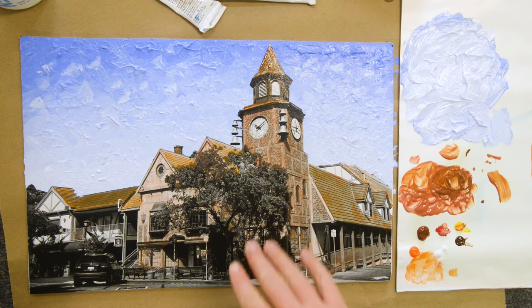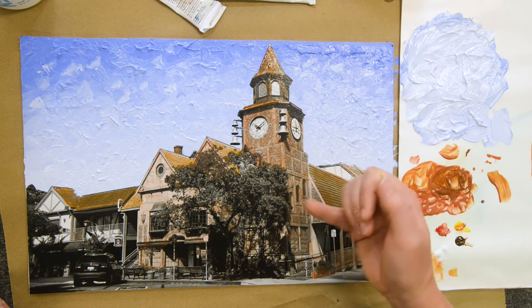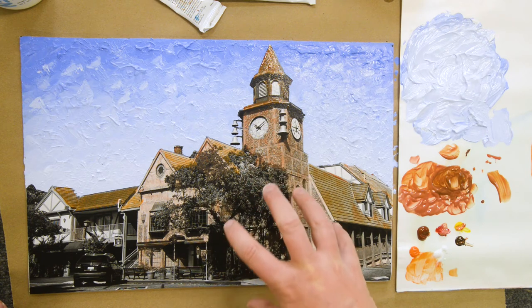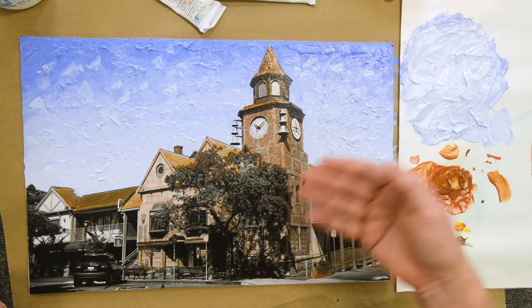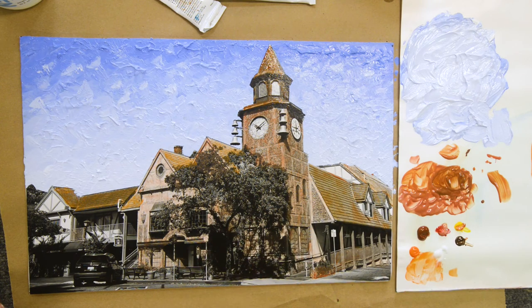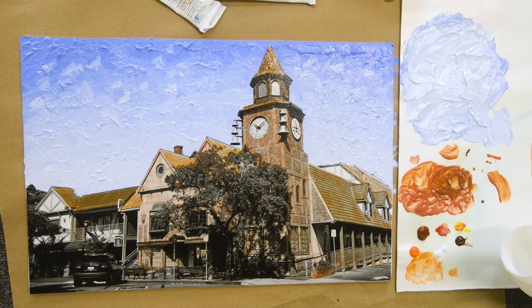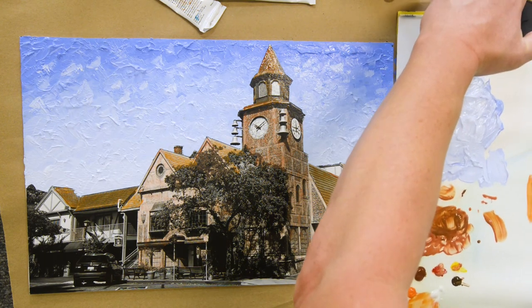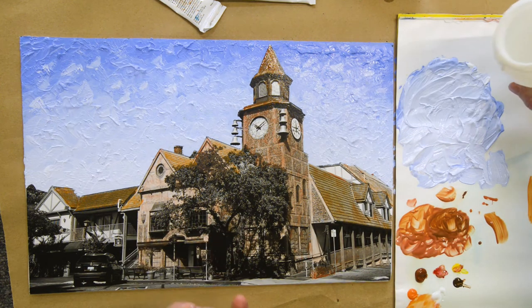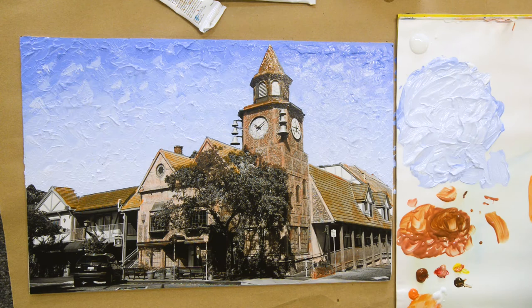So, about the tree. The tree was nice and green, but when I turned it black and white, I did not really focus on the tree. If I wanted this to be nice and bright green, coloring it, it would have to be much lighter, as I mentioned earlier, with the saturation of the colors. But of course, the tree is a little dark. So what we could do is start coloring it, see how the green turns out. If it's a little too dark, we can just paint over it, maybe even impasto style as we did with the sky. But let's see what it looks like if we just add some transparent green to it.